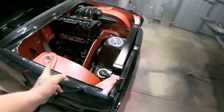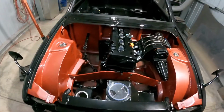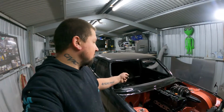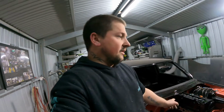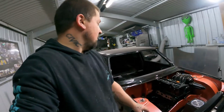Now on this thing, I'm obviously still waiting on the hot side stuff, so I need to wrap the hot side, and we can put everything on. We can do a couple more bits and pieces, but obviously we've got a few projects on the go at the moment, so it's either gonna be one or two things. I'll try to get a couple little bits and pieces out this week, before obviously the wraps come. Got a decent sized project coming up soon on the cart, but we'll get into that later.